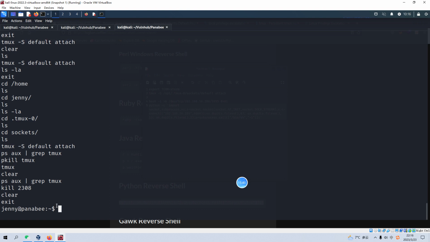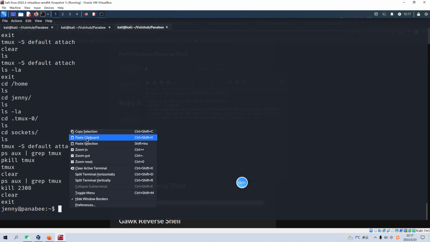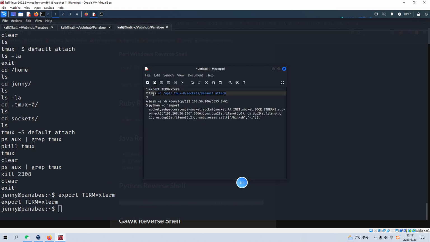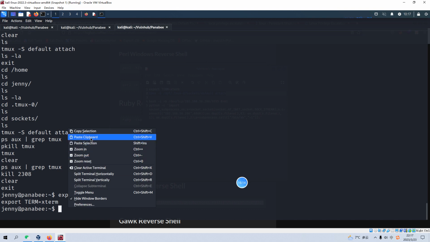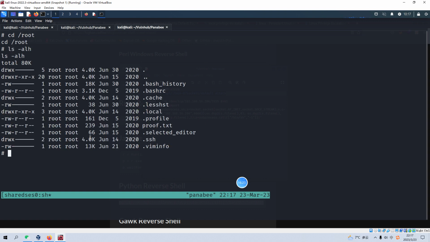So maybe we can use tmux to escalate our privilege to root, and we can use this reference. Export environment variable. Okay, we got the root shell. We go to the root directory, list the content of this directory, and cat the proof.